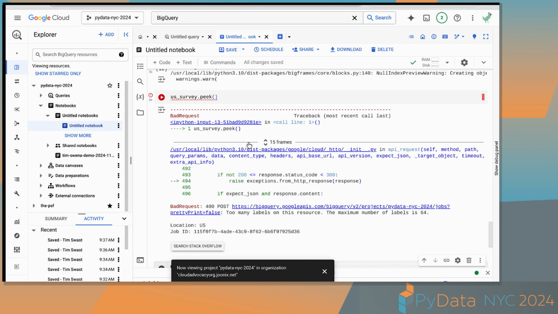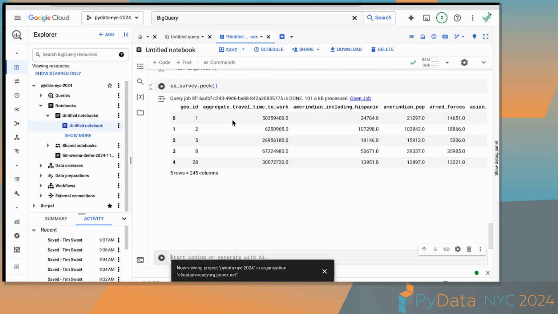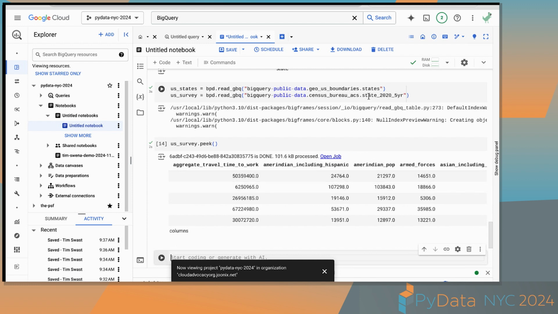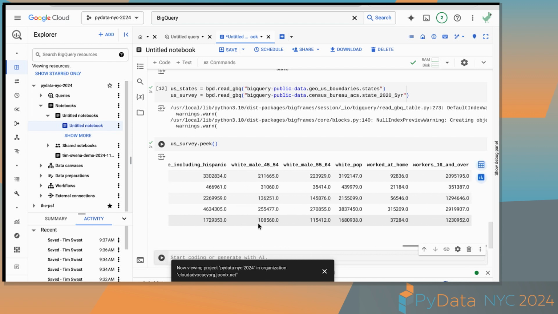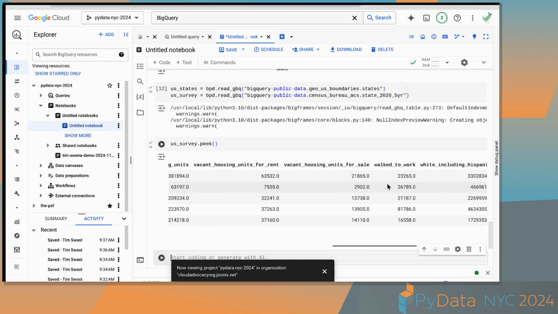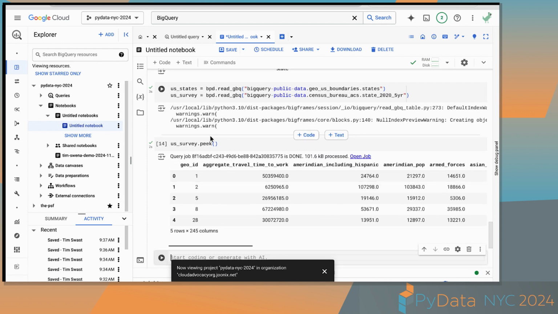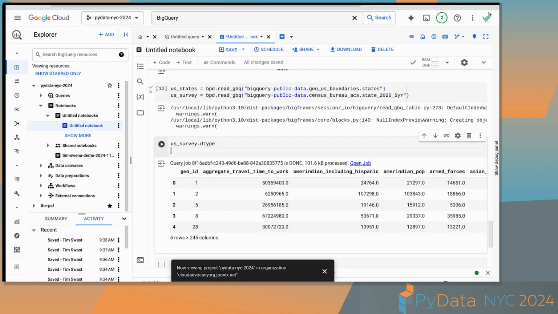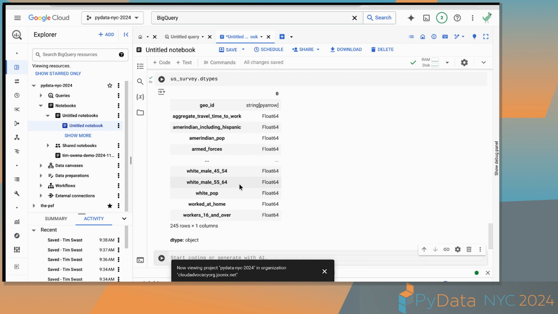So if we take a look here, you can ignore this too. This is a known issue. If you see this too many labels message, you just run it again and it should work. We'll get that fixed. But yeah, you can see we had this GeoID column, which corresponds to which state the survey has, and a whole bunch of different populations and other information. But it does not have that two-letter code, so it's going to be difficult for us to join that up with our original data.